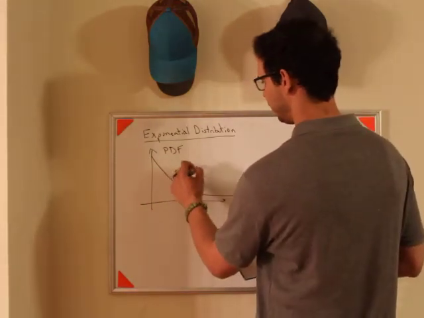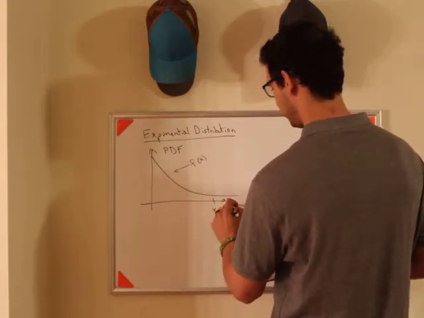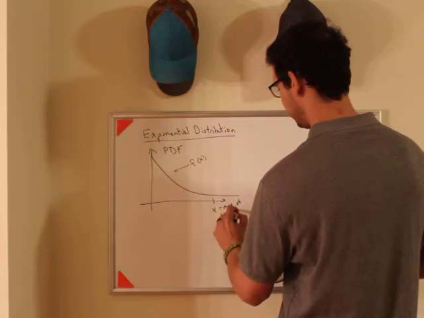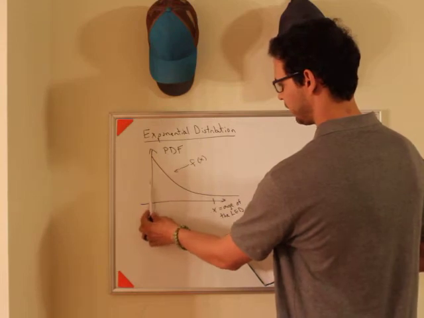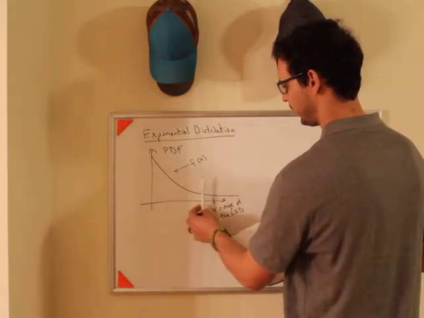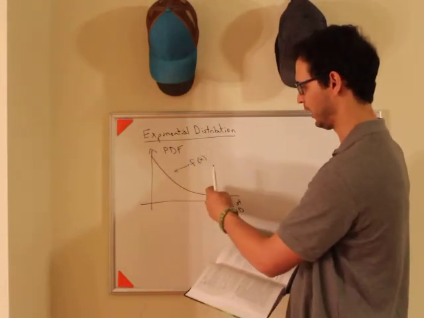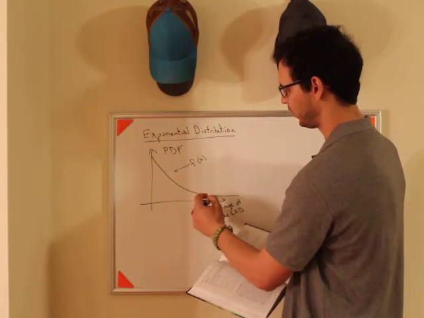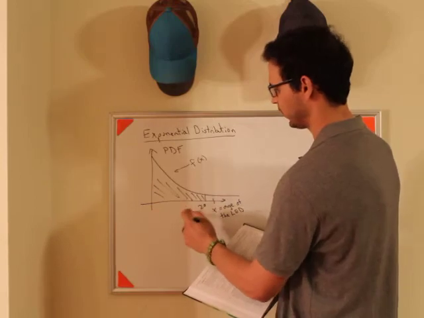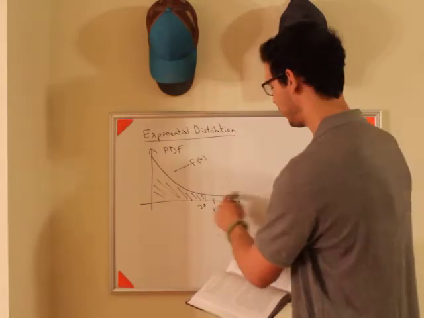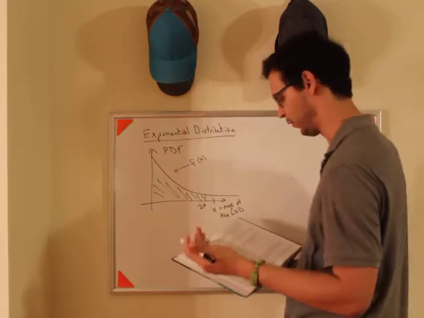something like this, where f of x is the probability, x is the age of the LED, and this is probability of failure. The probability that something fails right away is much higher than the probability that it fails later on. If you want to know the probability my LED is going to fail before 20 years, you would integrate this curve. The probability that something's going to make it out to 40 years is slim to none. There's no way it's going to make it that long because the LED is going to fail before then.